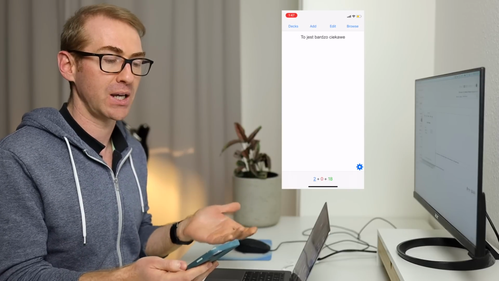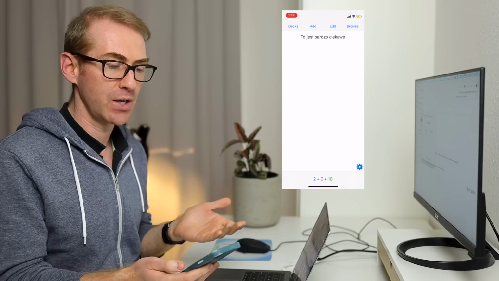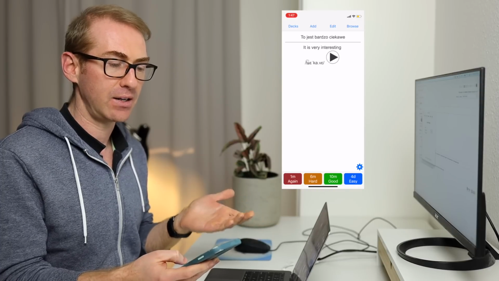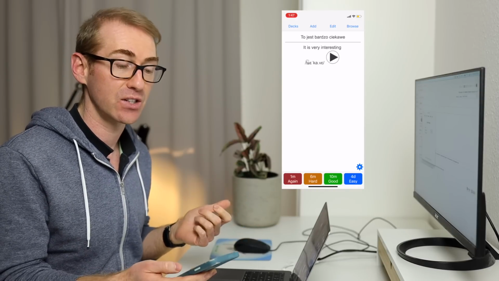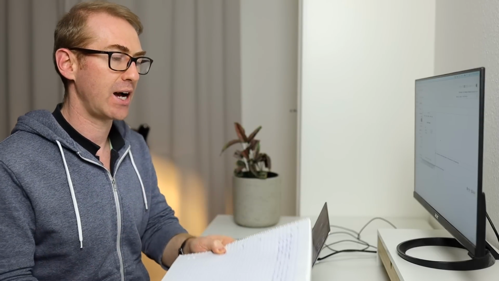Now, I already know that it means it is very interesting. So that one's kind of easy, but it's something that I might want to look at tomorrow. So I've added this one phrase here, and I'm probably going to add these three others today. But one really interesting question to consider is how many new phrases I should add every day to be able to continue in a sustainable way.